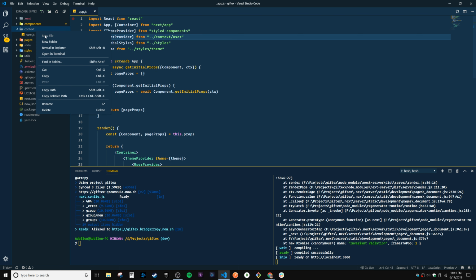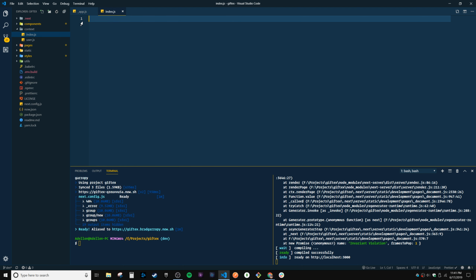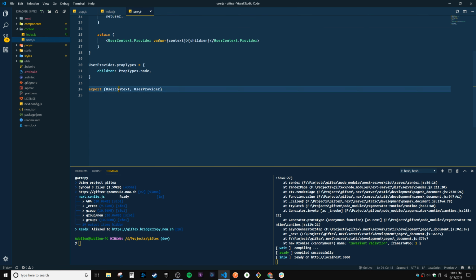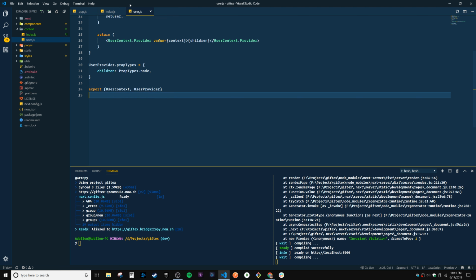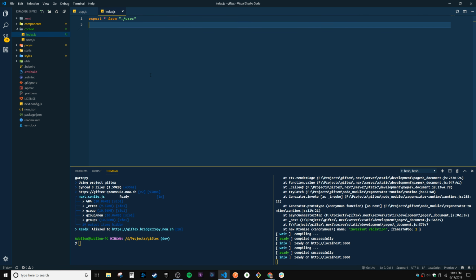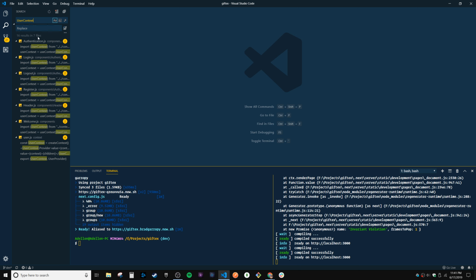We could do the same thing for context, although we don't have a lot of context yet. There you go, user context and user provider. That's already set up. So let's search user context.